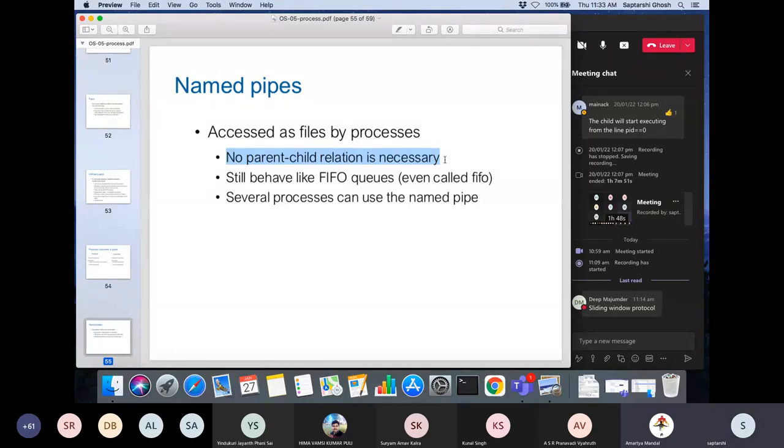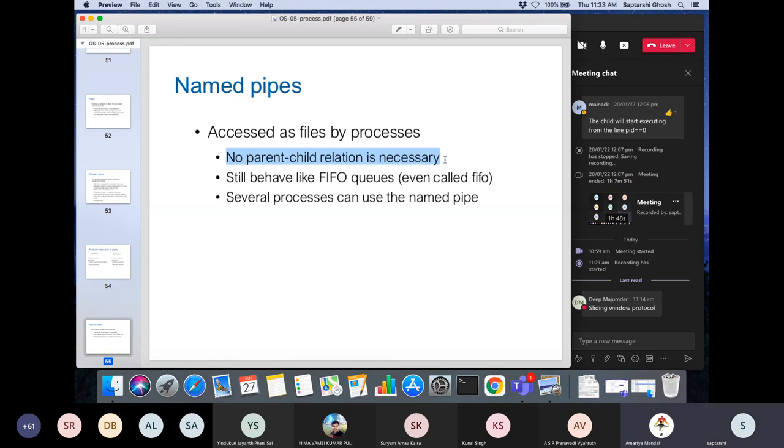I mean, last class when we were discussing, I think someone had also asked this important question. Again, see, we are talking about two cooperating processes communicating. So they must have some knowledge in common, some background knowledge. For example, in the shared memory case, there used to be a shared memory ID that needs to be known by both processes. So here also, if you are using a named pipe, and the two processes are not parent-child, then both of them would need to know the name of that pipe, just like a file.